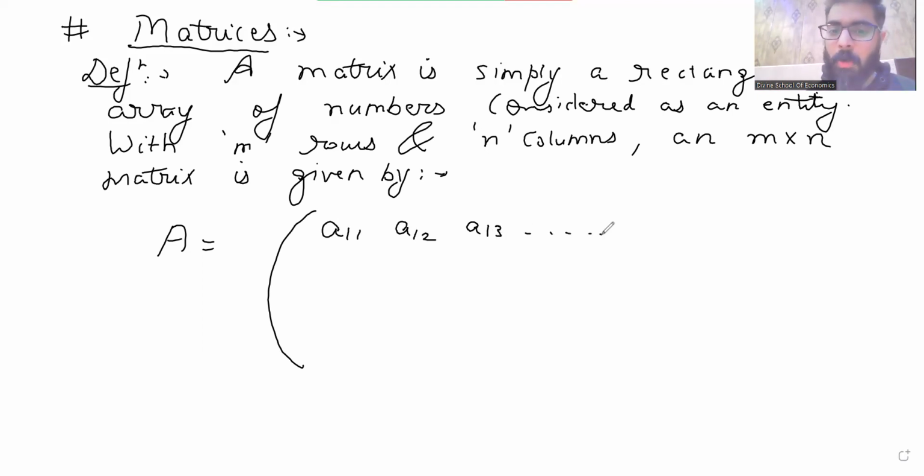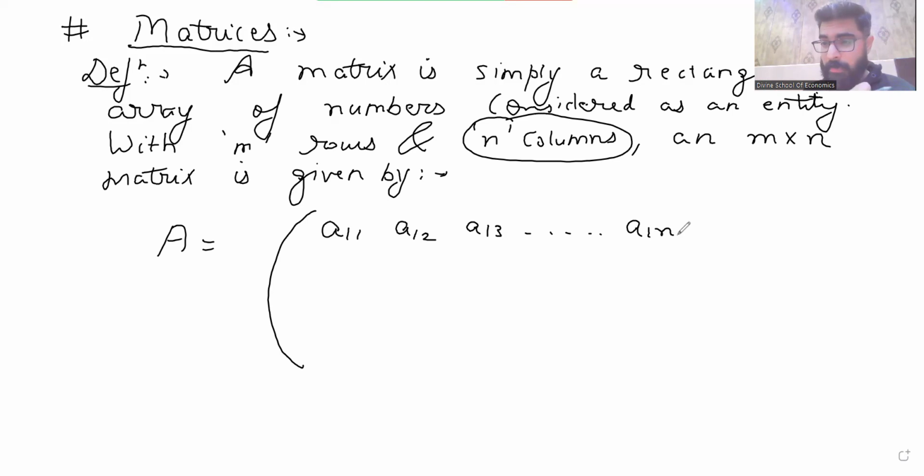And I can stretch it on to how many such columns do we have? We have n such columns. So A1n is the element in the first row, nth column. Similarly, A21 is the element in the second row, first column. A22 is the element in the second row and second column.